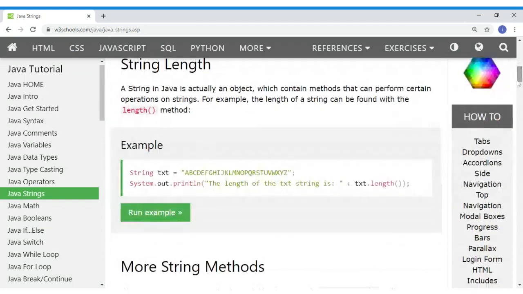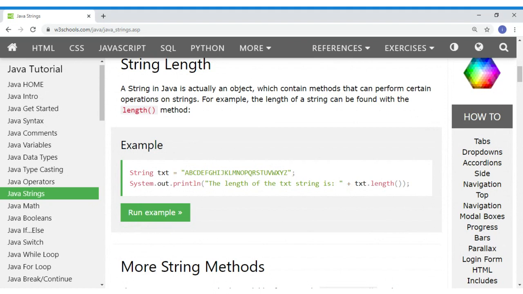Now, example, we have declared a variable called txt of type string, and we have given it a value, which is a string. Now, we want to determine the length of this string. System.out.println, the length of the text string is, that's a statement that will be printed, but this is what determines, plus. Remember when you put a plus here, it's something that we call concatenation. Concatenation is joining a string and maybe a number, or joining two strings. So when you find a plus symbol between a string and a number, you are concatenating, you're trying to join.